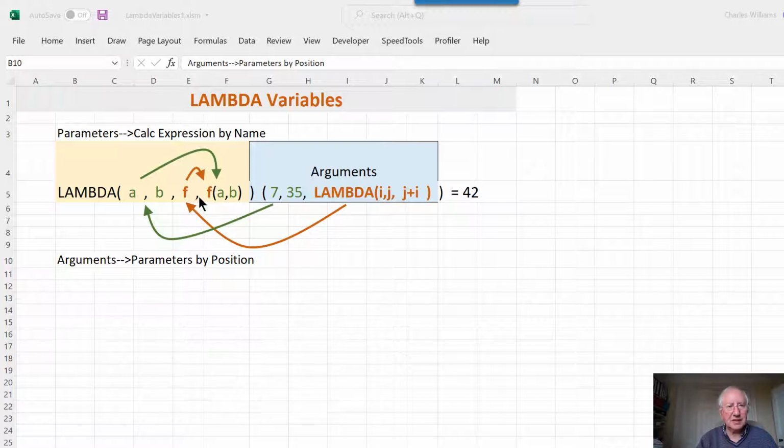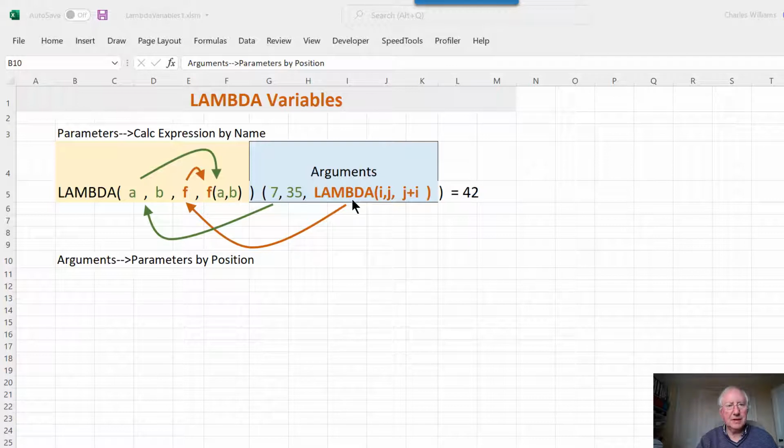But when it gets passed to the calculation expression, it becomes a real Lambda, and it can take the arguments, the parameters, from the Lambda by name.